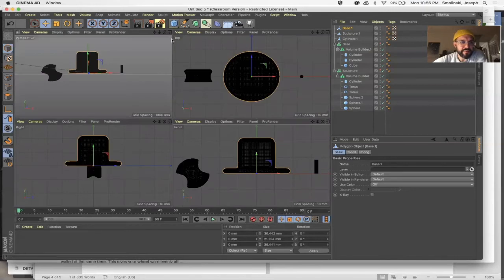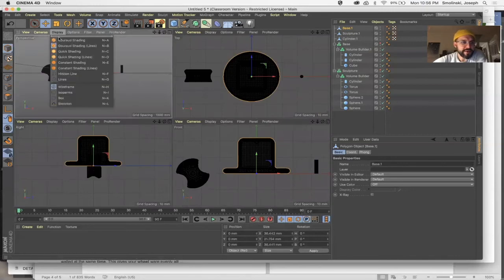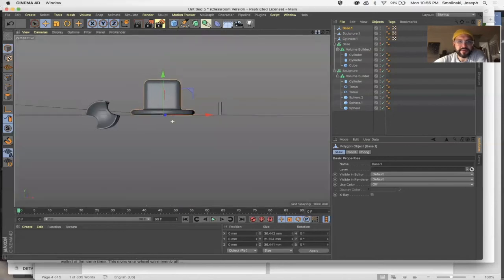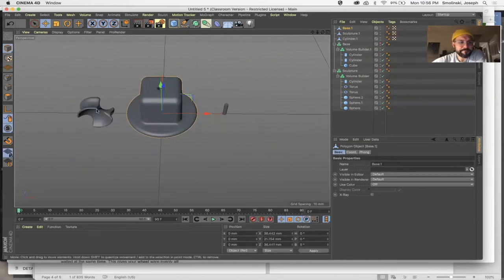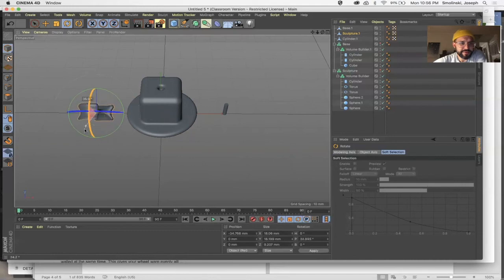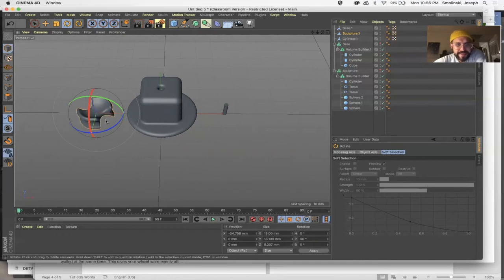Now, one thing about the, let's turn the shading off with lines, okay? Let's go back to this and just think about how this is gonna 3D print, okay? So this thing is not gonna print very well in this orientation. What I'm actually gonna do with this is I'm gonna rotate it. Let's just rotate it down like that. We're gonna rotate it basically 90 degrees. And in this orientation, it's gonna print much better. May need a little bit of scaffolding, but that's not too big of a deal.